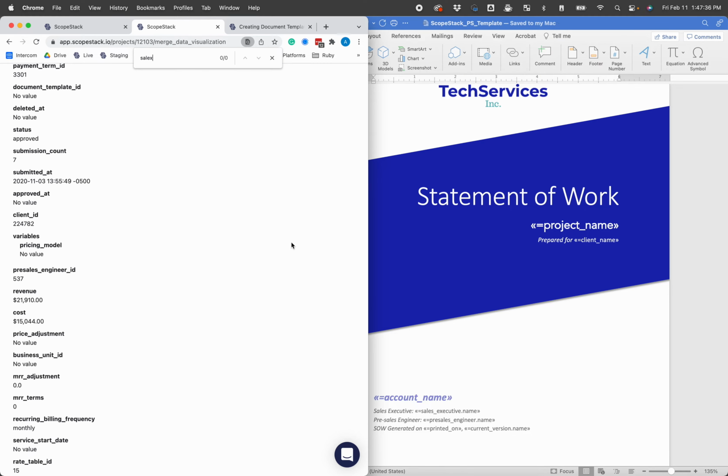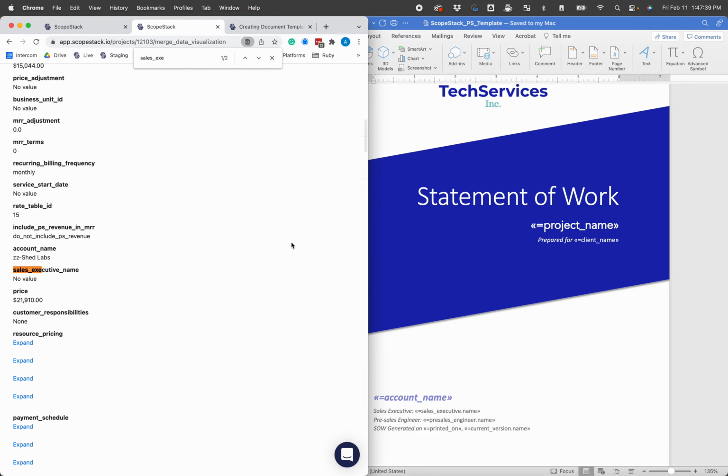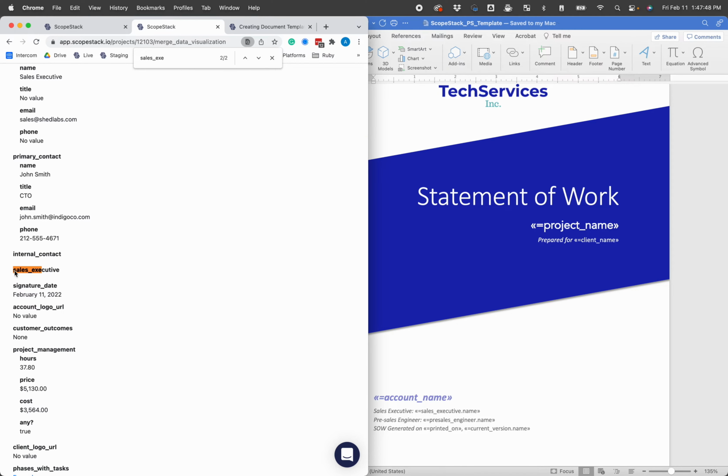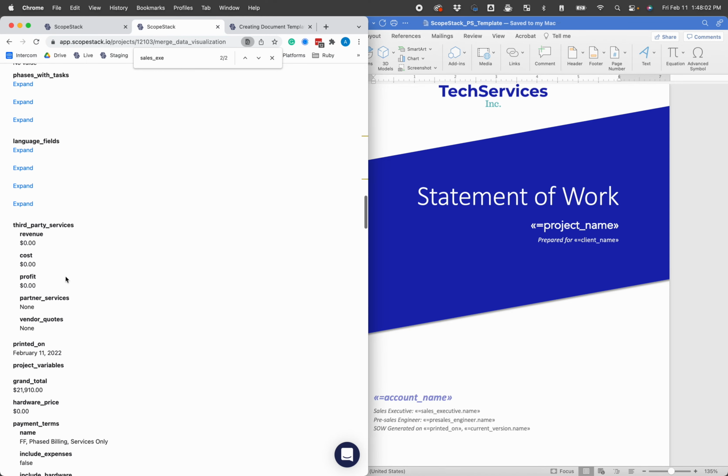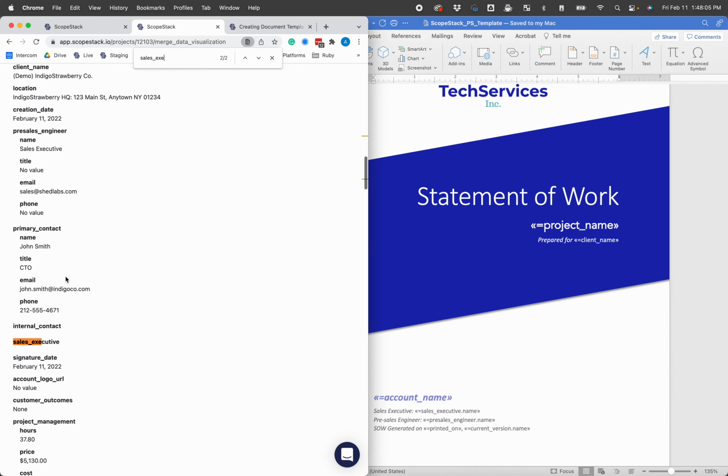I can do sales executive, right? So sales executive name, in this case, that's one of them. And you can see as well, there's actually a different data object, right? So you can use our guide here to see some suggested easy ones that you can use in yours. But there's a lot of different information, and some of it may be a little redundant based on the needs of specific clients over time, and there's different circumstances of how you want to display information that lead our team to create different data objects.